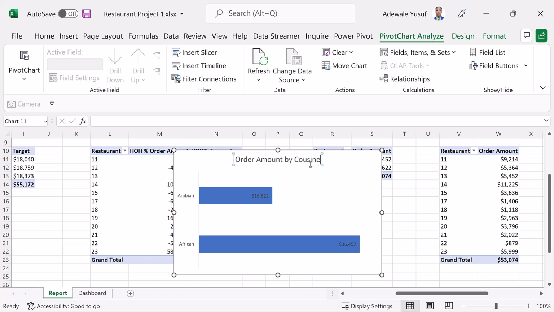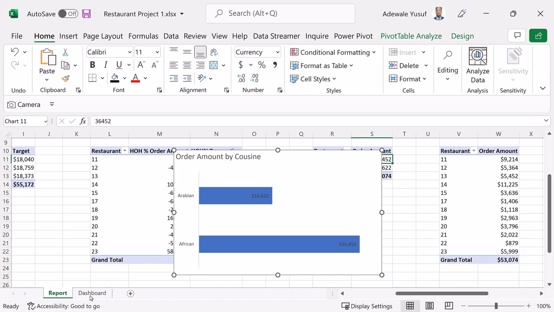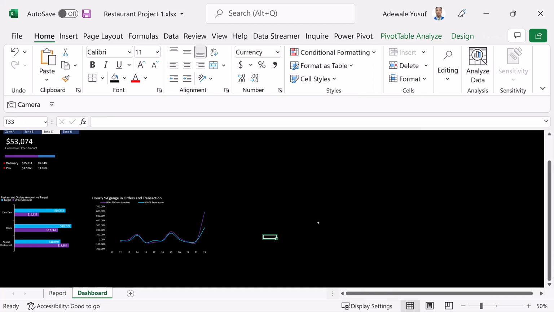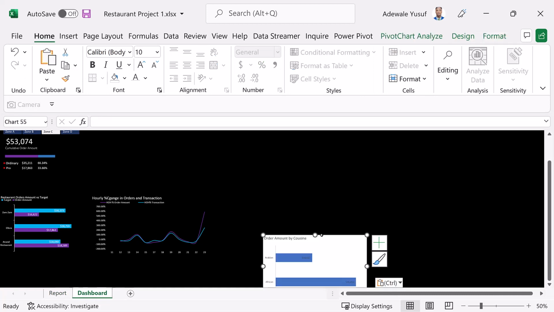Amount by cuisine. So I'll take this here. Let me bring this chart to my dashboard and paste it here.